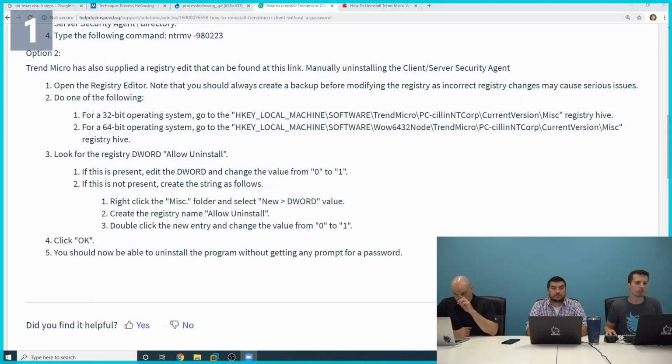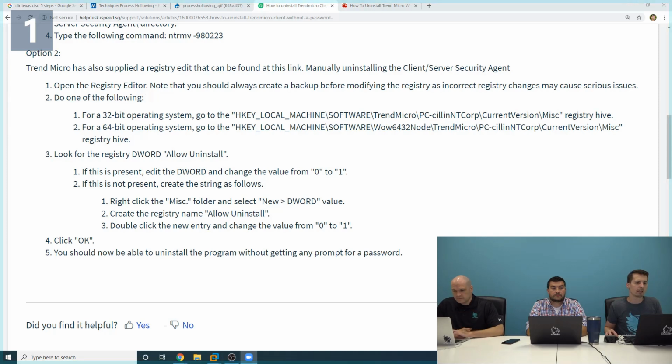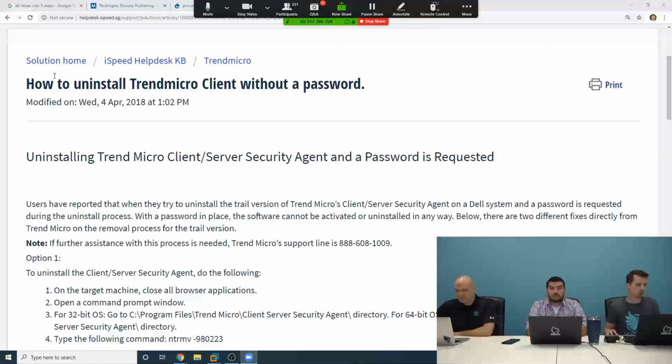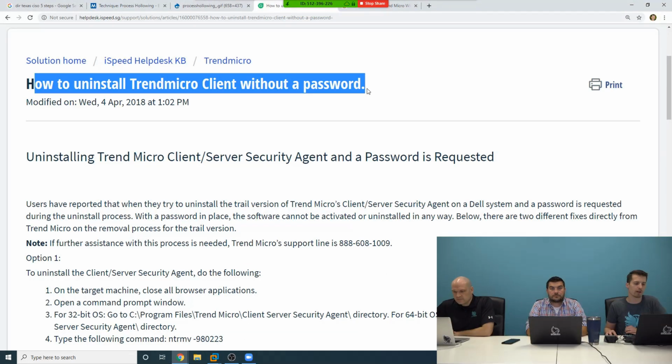So if I go back here under our screen sharing setup and show why this is such a bad thing, here are two more cases where we're still talking about bypassing antivirus. Notice this whole thing was, how do I install the Trend Micro client without a password? Keep in mind, this is exactly what hackers are going to want to do when they get in your network, and it's exactly what a privileged user could do to you as well.